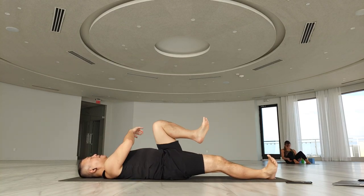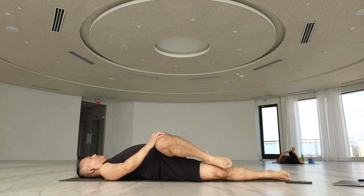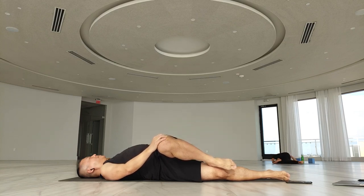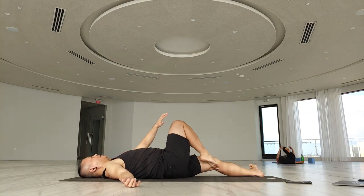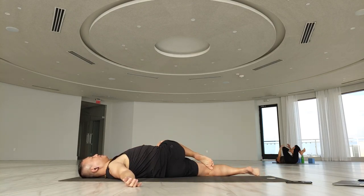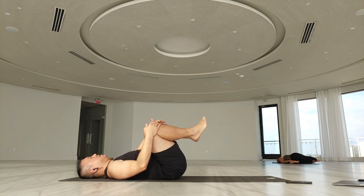Recline twisting, left knee comes in, left arm out to a T, and twist to the right. Take it back to center. Switch legs, switch arms, and twist to the other direction. Back to center, hugging both knees in.